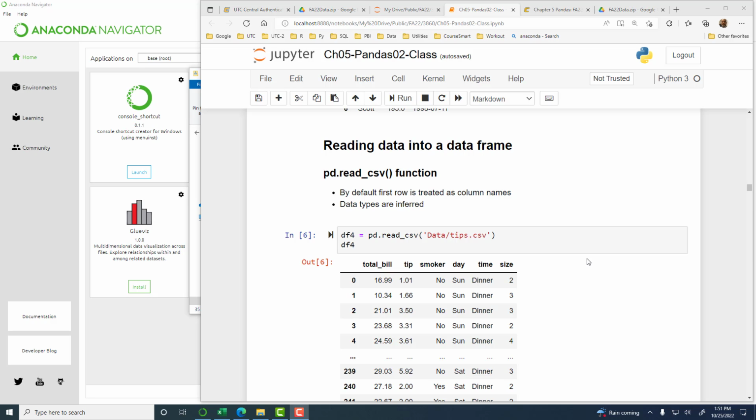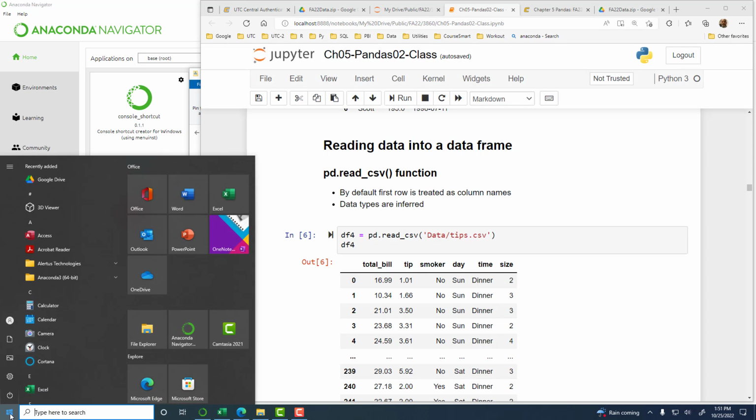So right now, we're going to read this file, tips.csv. CSV stands for what? Do you know? Comma separated file, right?